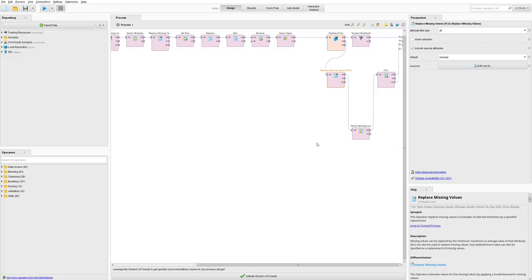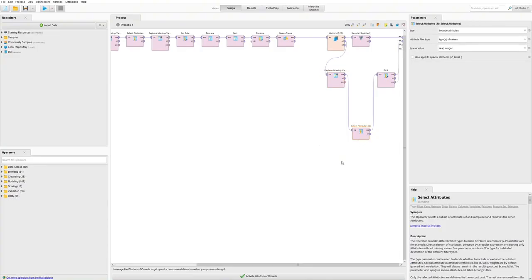The second step in PCA is the select attributes. PCA can only operate on numeric attributes. This select attributes operator keeps only the 6 numeric columns: model year, electric range, legislative district, DOL vehicle ID, longitude, and latitude. All categorical columns such as make, model, county, and city are excluded. PCA would not know what to do with text values, which is why we only kept these 6 numeric columns.